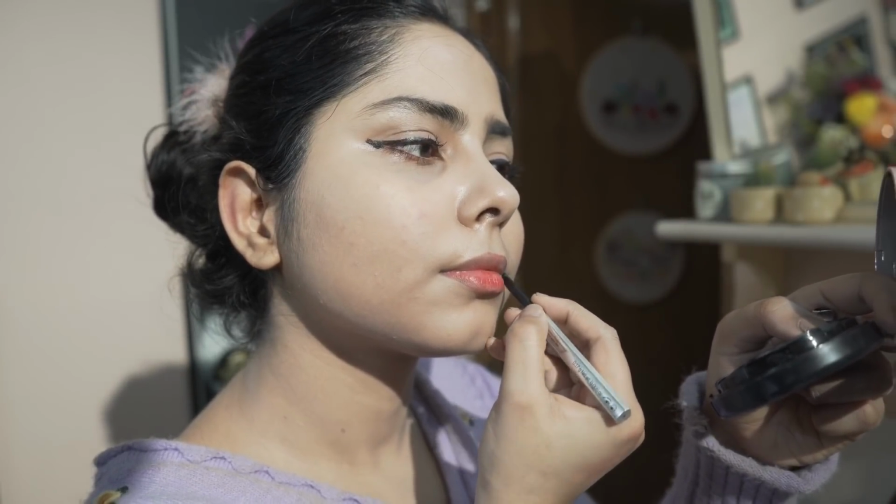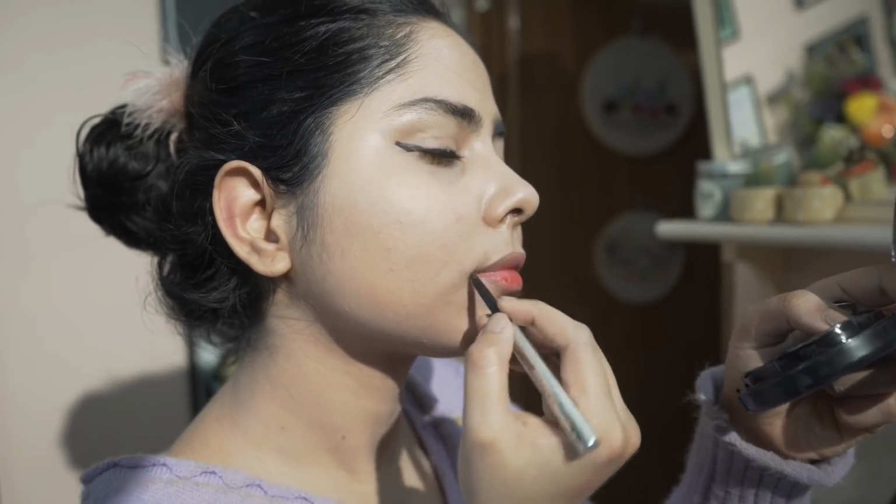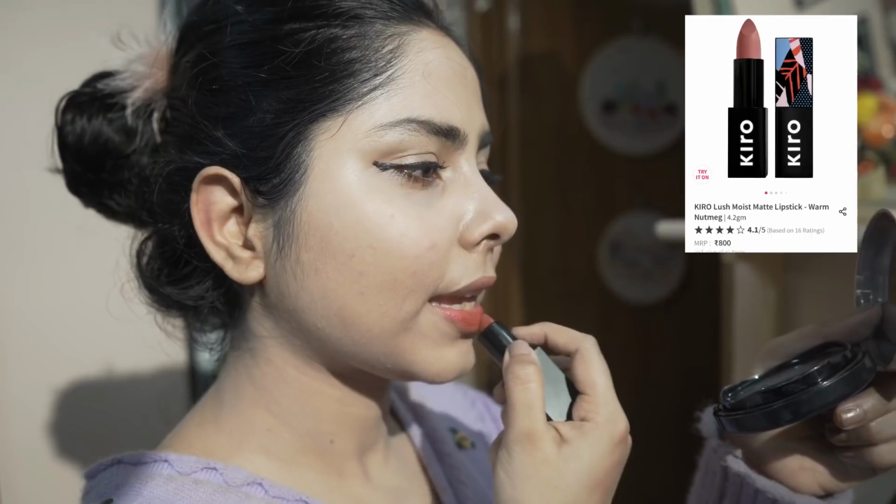Okay, there is this trend now. People are using their eyebrow pencil as lip liner. It looked promising, but I'm trying this out for the first time. Let's see if it works or not. This is from Benefit, and actually it makes my lips look kind of fuller. I was not that convinced this deep brown would look fine for my lips, but it does. And they're using some blush for their lips and gloss. I'm not gonna do that. I'm gonna stick to my lipstick.